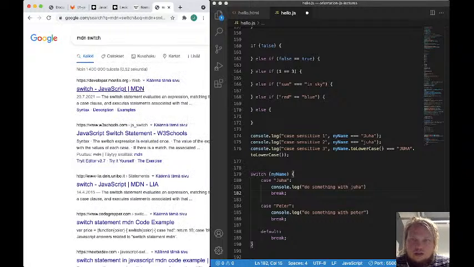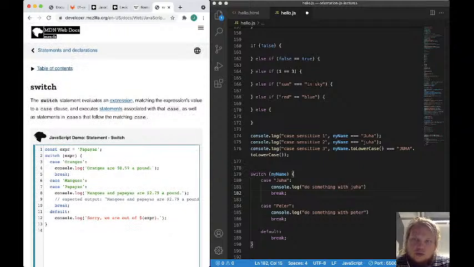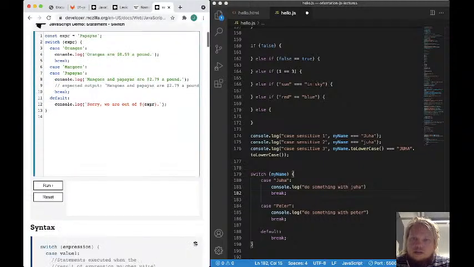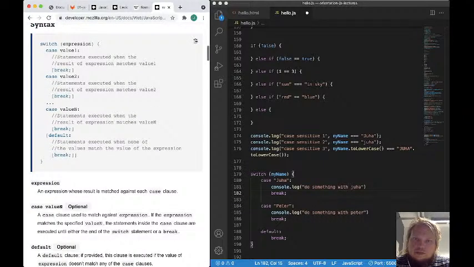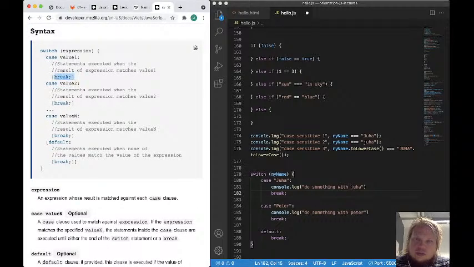And you will be able to find what it does, how it works, and all of that in detail. And when in documentation you have brackets inside here, that means that something is optional. For example, default is optional, and then the break inside default is optional. As you can see, there's brackets here and double brackets here.